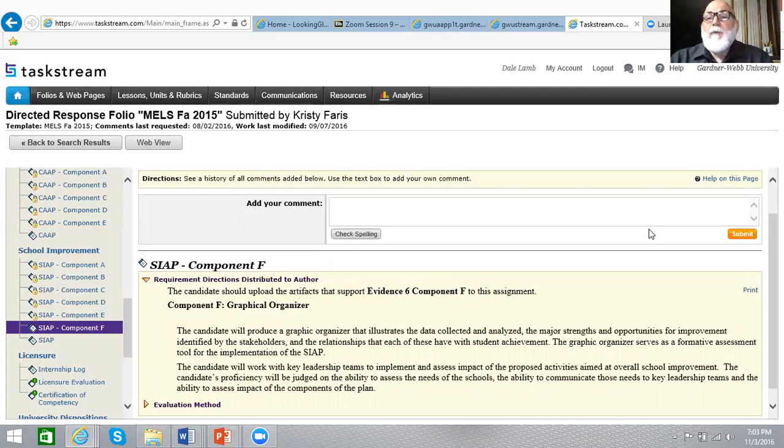Now the rub comes in if you haven't done OMA E. You don't have to do it, but you've got to go back and get all that information that you gathered during the OMA in parts A through D. You have to go back and gather that information and put it in there. It's easier just to do E, so that when you get to component F of the SIOP, it's already there for you. You just have to stack those graphic organizers together. And it's fairly simple to do F. Saves you a lot of time and energy at the end.